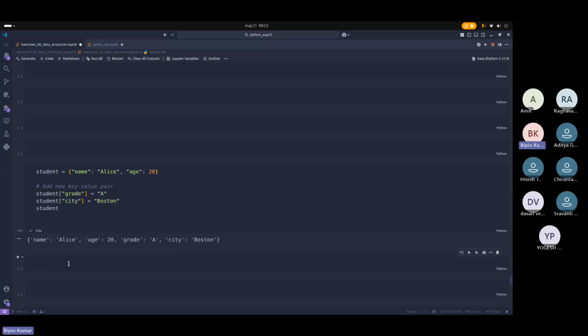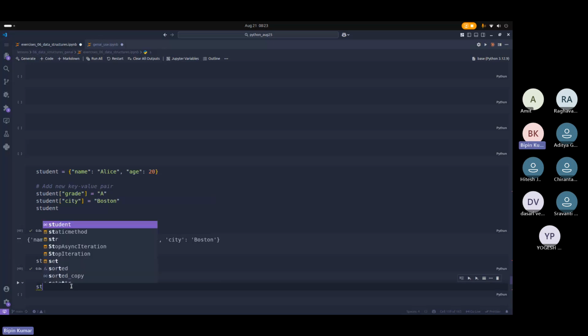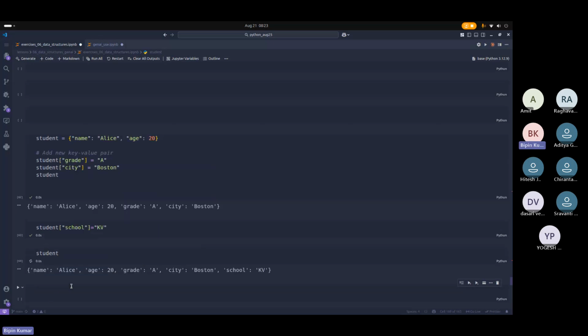Let's say I want to add a student school as well, and I write its key and value. So now we have added one more key value, the school information.